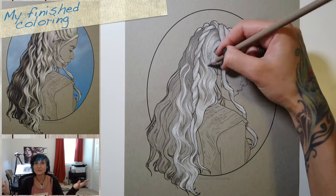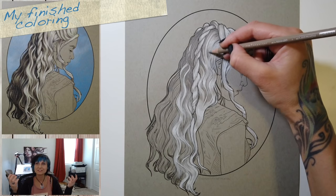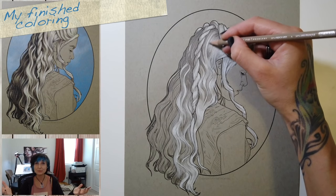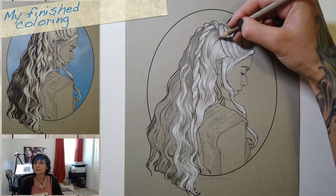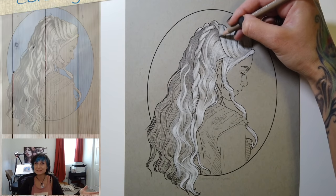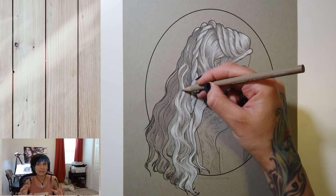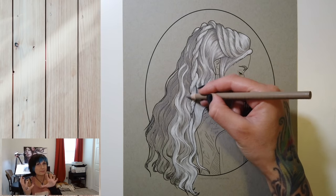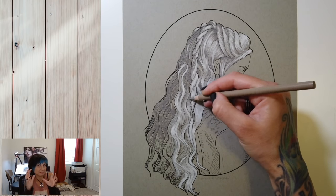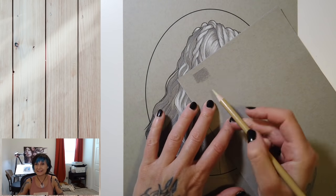Once again I'm working with Prismacolors because I love them for hair — it's just such a personal preference that's stuck with me. If I'm doing hair I automatically go to Prismacolors, even if I'm doing the rest of the page in Black Widows. As I'm adjusting these shadows and applying the darker part of the hair, the whole shape of the head is suddenly materializing right in front of my eyes.